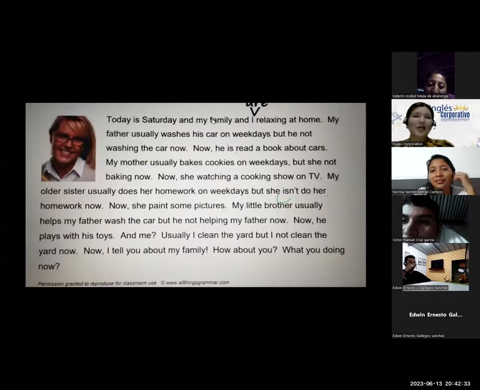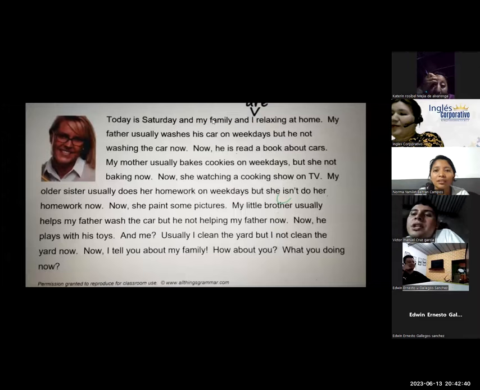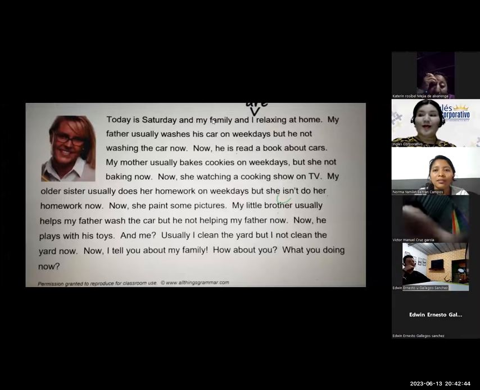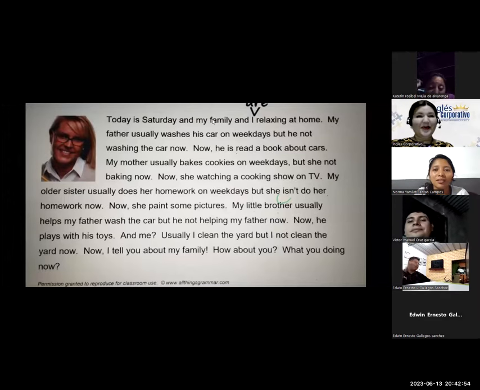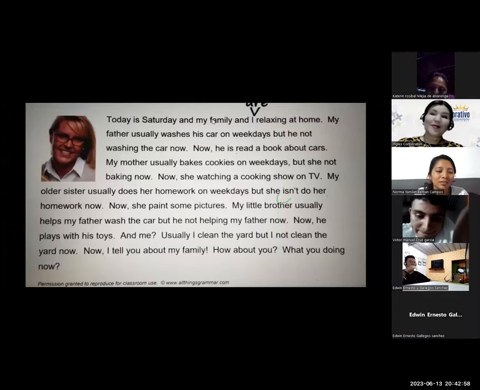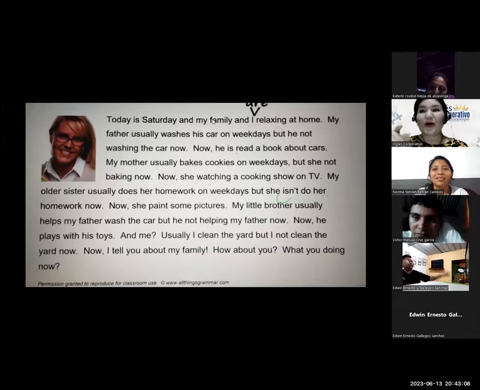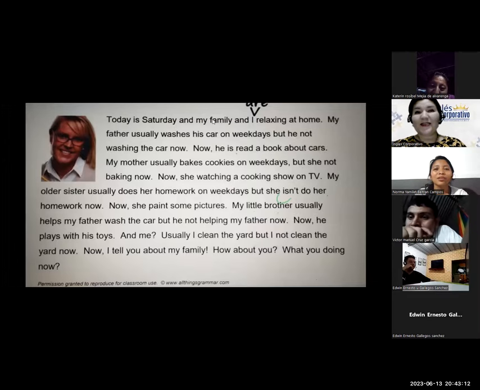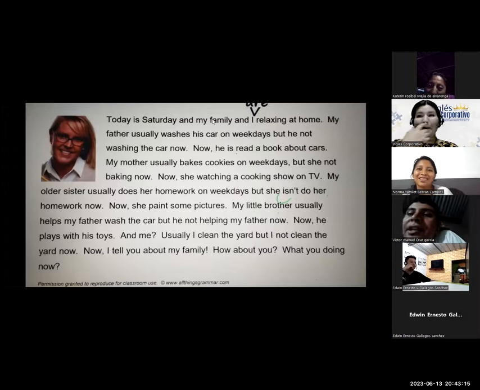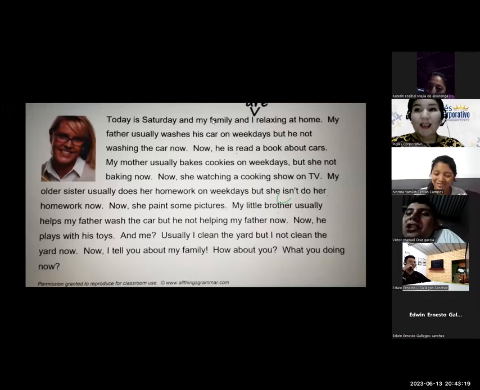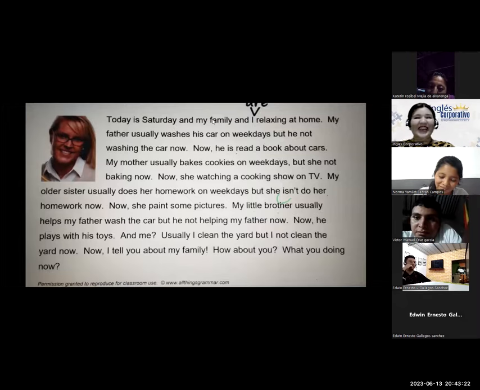Vamos. She watching. Ella, pues diría, ella mirando, estudia un show. Y debería estar diciendo, ella está mirando. Ah, es que los dos verbos están pegados, pero no sé si será así, pero para mí los dos verbos tienen la misma acción, o sea que ella está haciendo las dos cosas a la misma vez. No. She is watching a cooking show. A cooking show es un programa de cocina. Va, entonces no. Le falta ahí la B y S. She is watching a cooking show on TV.